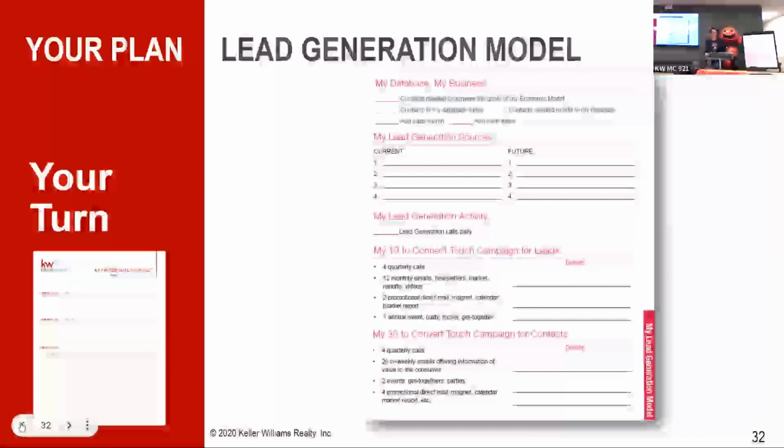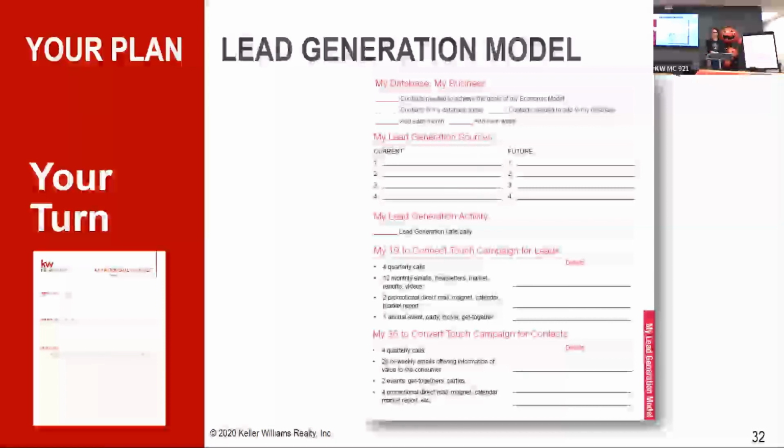4,000. Okay. And then write down how many contacts you have today. And then where's the gap? And how many do you need to add each month to close that gap? Right?